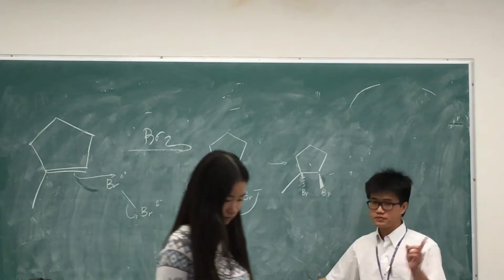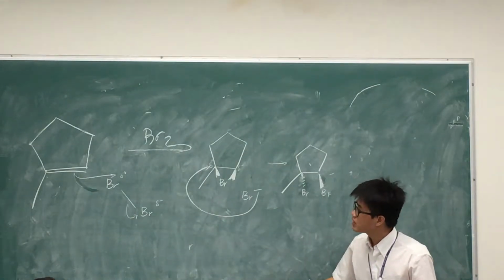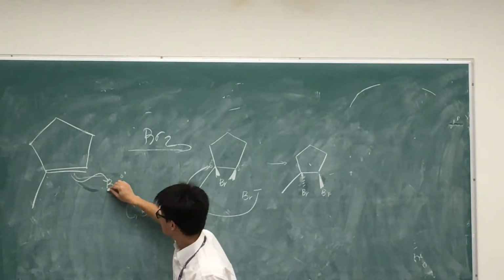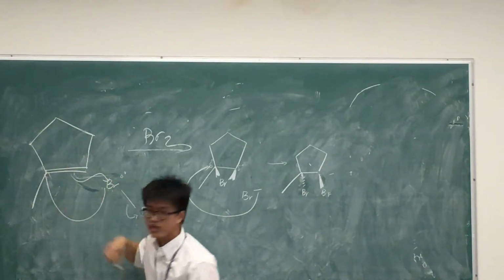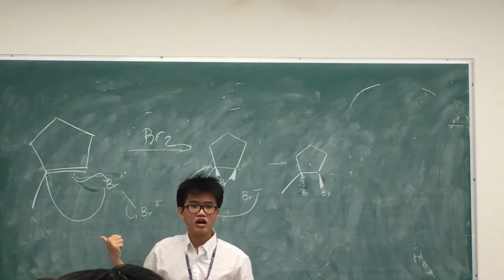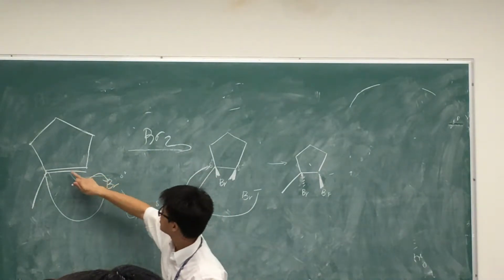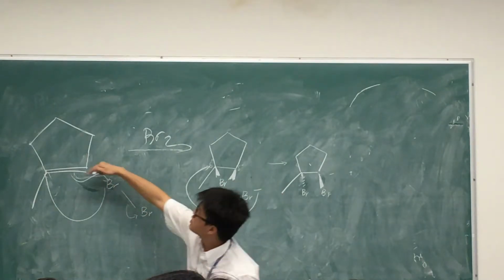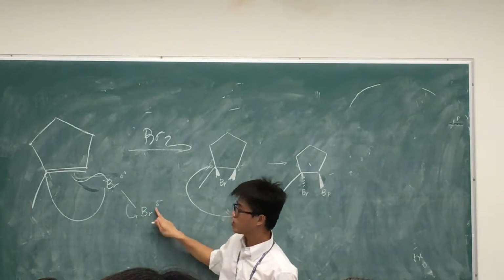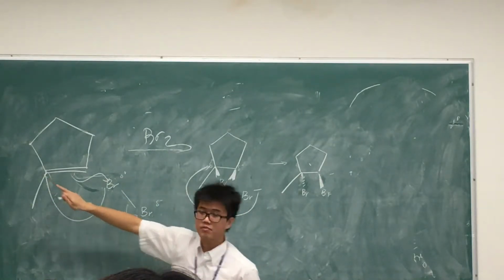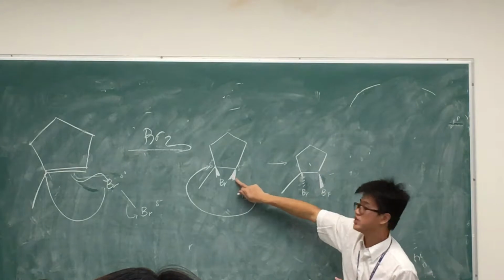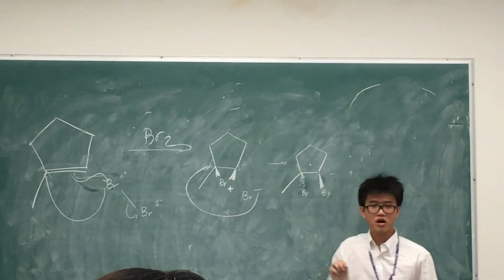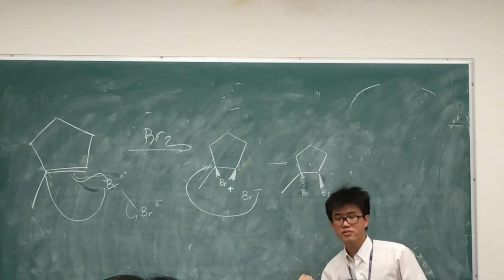How about this one now? The first step is not perfect yet, right? To form a ring, this Br here needs to give back an electron. It receives one, and it breaks two. It receives one, and it gives two. One for the other Br, and one for the other carbon. Only that way can you form the ring structure. And don't forget, Br here has a positive charge, bromonium ion.